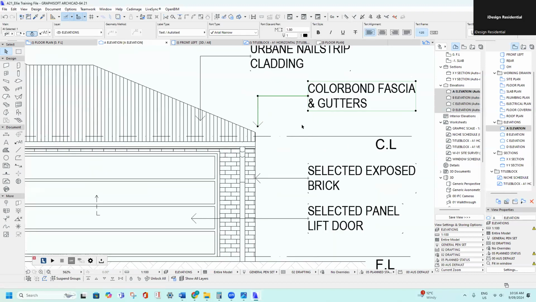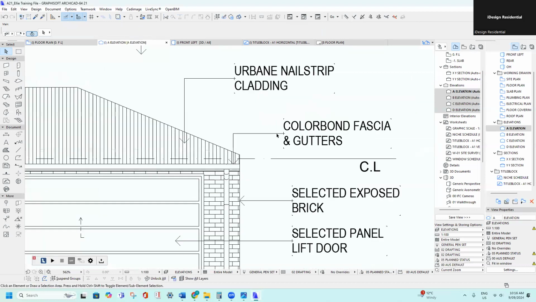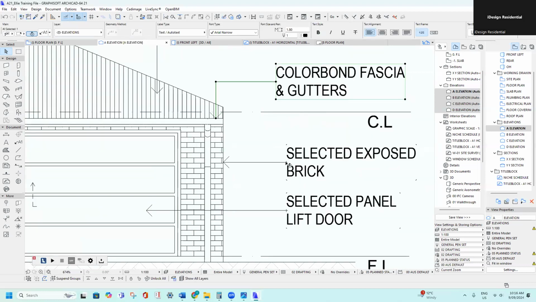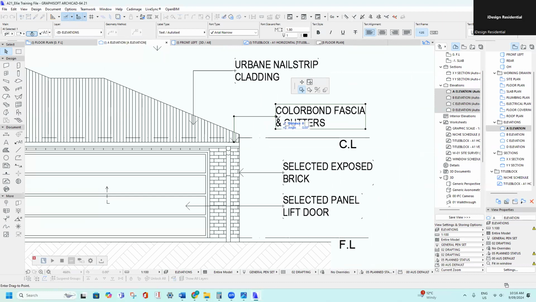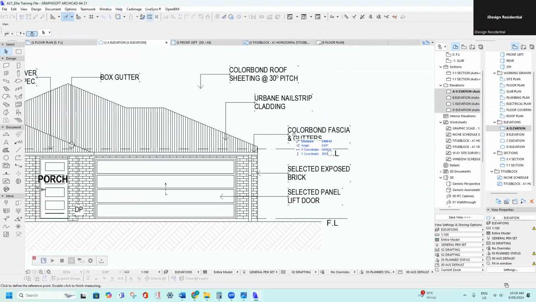So there's always going to be a COLORBOND, fascia, and gutter. And I just drag that over, Control D, till it hits the gutter. And I like all these notes to be exactly in the same line. So I'd click on that point there and then click this point and this one, and then hold shift and I can do a straight line. And then I go down as a reference and I line it up with that. So there's basically an invisible line going from there to there. It just looks neater on the page.